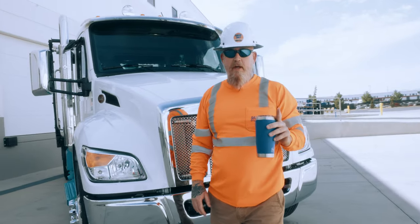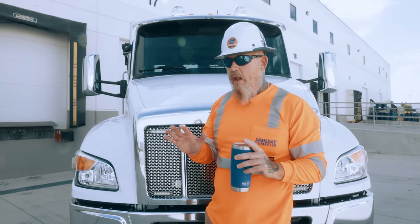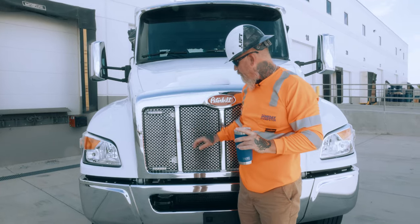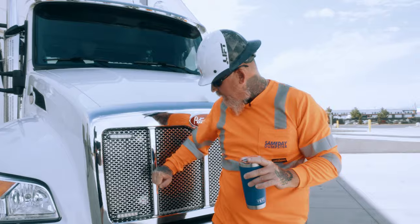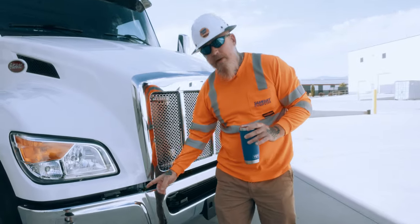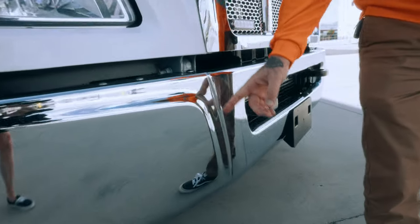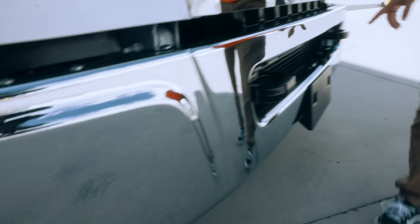It's no secret that you guys know I'm a big fan of Peterbilt. Couple reasons that I like Peterbilt over some of the other brands in the medium duty is this grill right here. It's a pretty tough grill. You can really bead on it. The other thing I like too, I like the three-piece chrome bumper. If you look at this, this is done in pieces. You have a center piece, you've got an end cap and another cap.